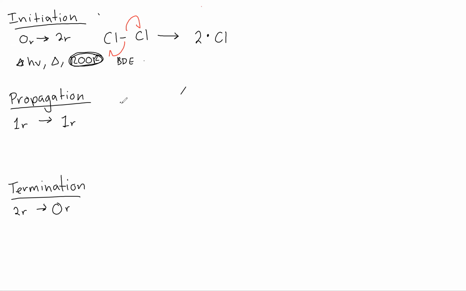So we could have the reaction with a sigma bond, like we saw before. Let me erase this. So the reaction with a sigma bond, we'll have our chlorine right here. Just like before, we're going to homolytically cleave to create a new hydrogen-chlorine bond. And then we create a new carbon radical. So you can see here that we started with a chlorine radical and we ended with 1 carbon radical. We started with 1 radical, we ended with 1 radical. This is going to be propagation.